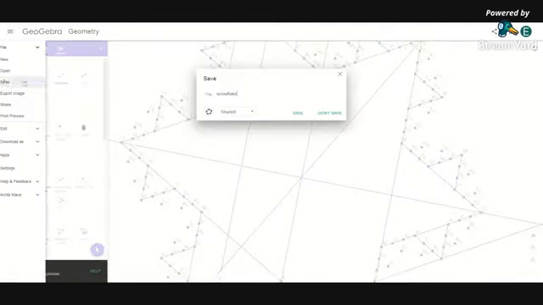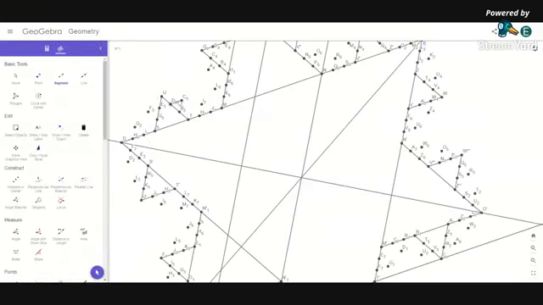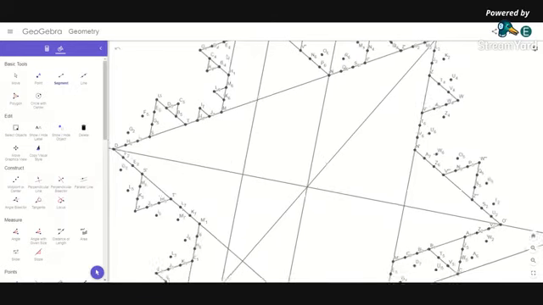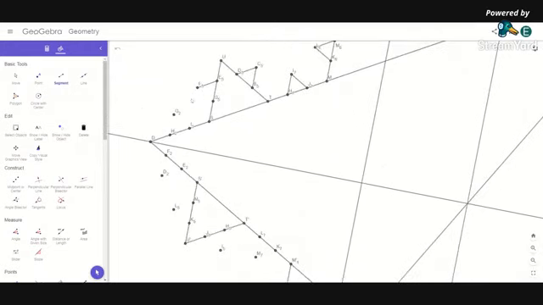Actually, I'm going to save again just in case. And we're working our way around, drawing on the tiny little triangles.